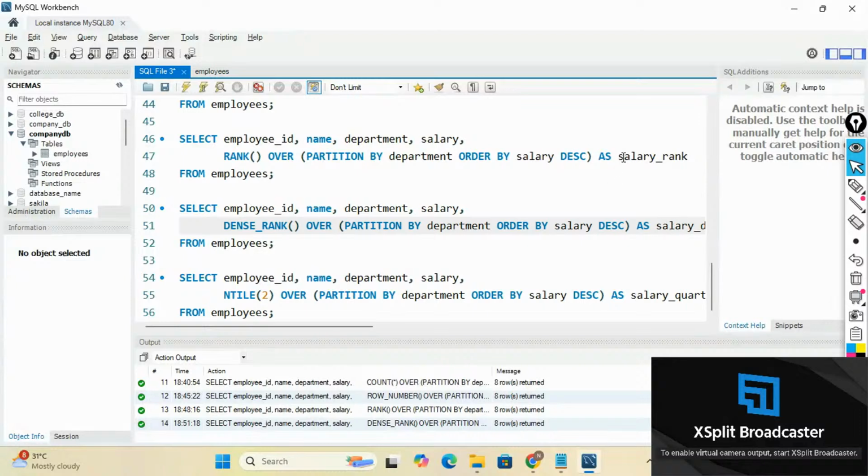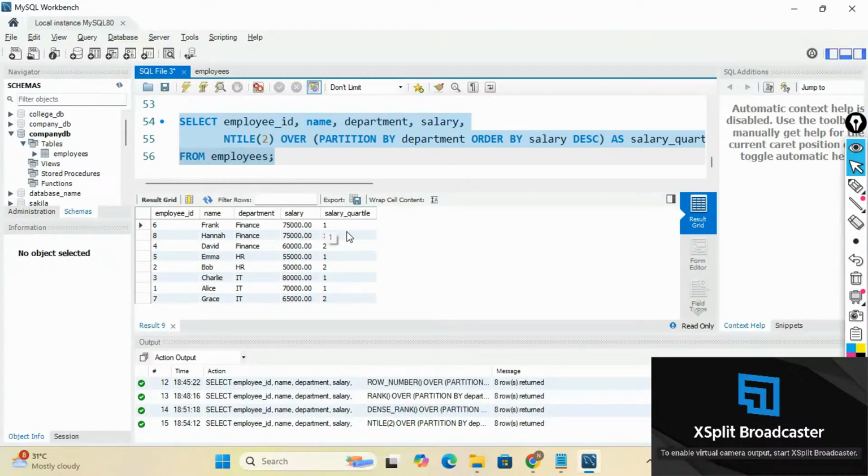This is up to you. Whatever name you are interested in, you can come up with your own alias name. But let us understand this ntile. For each and every department, I'm sorting the values of salary in descending order, and I'm partitioning them into two categories, dividing them into two.